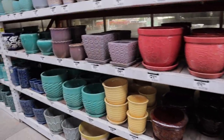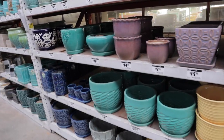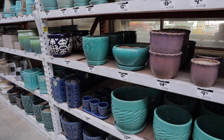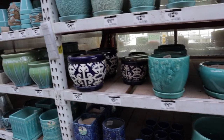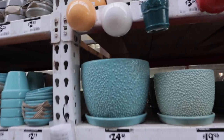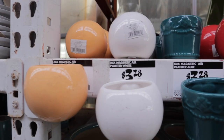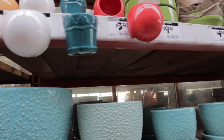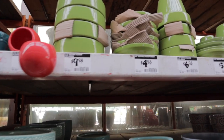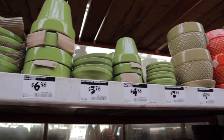I got so excited about the plants that I totally forgot to look at the pots! But I remembered as I was walking out. Let's take a look and see. What a great time — I found some really awesome pots that I can't wait to show you, and got in a little bit of plant shopping at Home Depot where I actually got something as well — it was impossible not to.